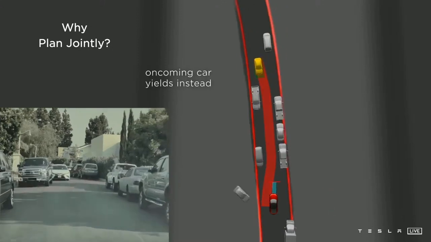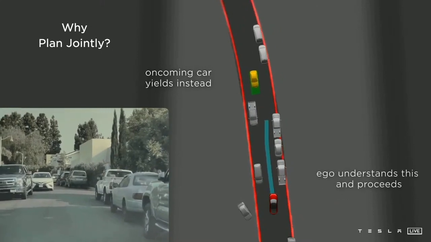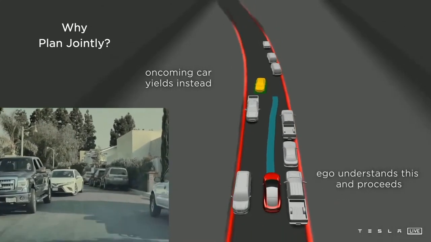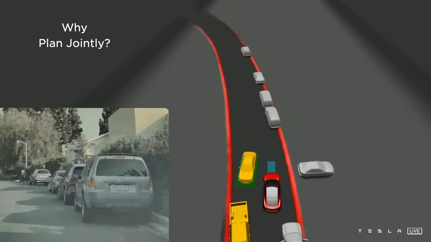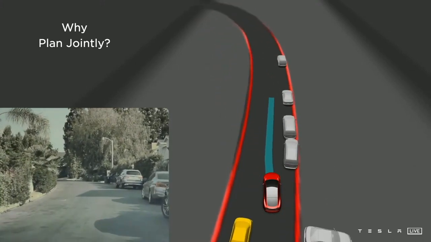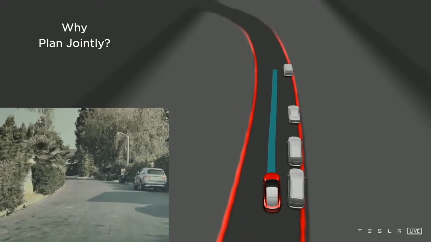So as Autopilot is pulling over, we notice that that car has chosen to yield to us based on their yaw rate and their acceleration. And Autopilot immediately changes its mind and continues to make progress. This is why we need to plan for everyone, because otherwise we wouldn't know that this person is going to go around the other parked cars and come back to their side. If we didn't do this, Autopilot would be too timid and would not be a practical self-driving car.